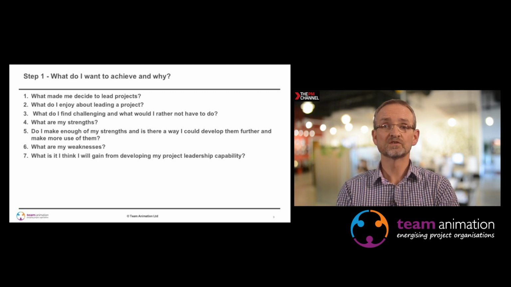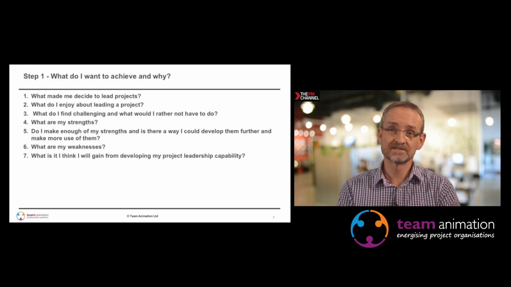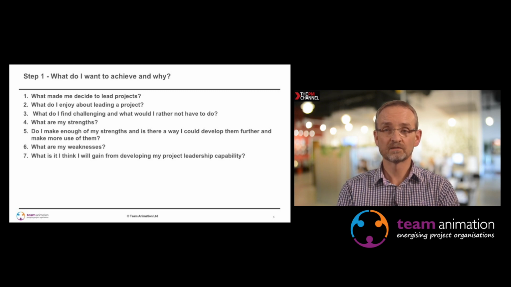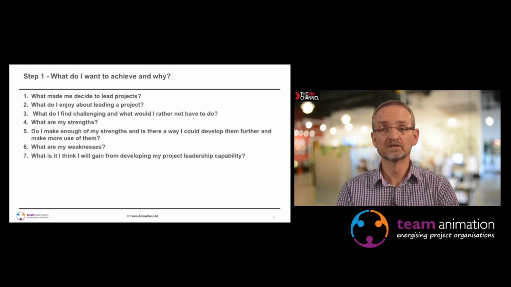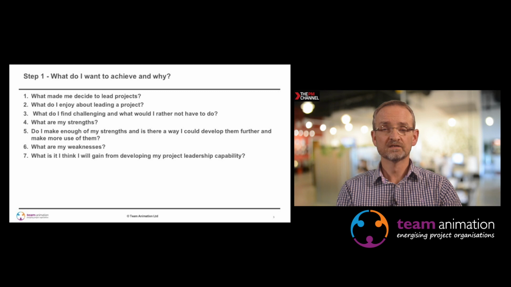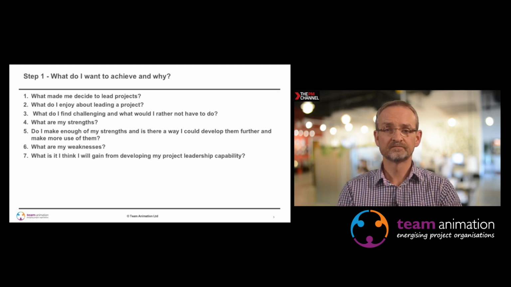You may be able to go to your organisation and seek guidance on it, and many L&D and HR departments will provide assistance for you in doing that. Speaking to peers and friends, doing an informal 360, is a very good way of doing it, and thinking about how you would like to chart out your career. I'm doing this at the moment, coaching a program manager, and we've started with what is it that they want to achieve, where do they want to be. So that is step 1.